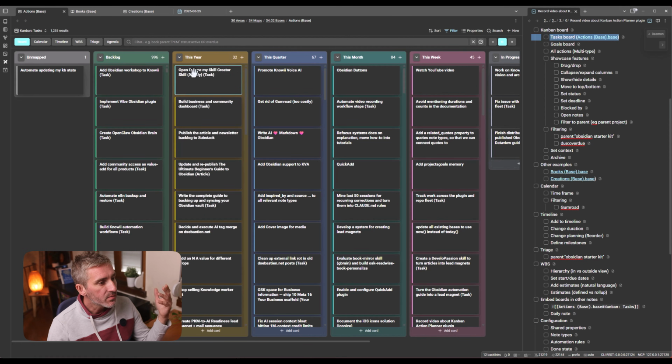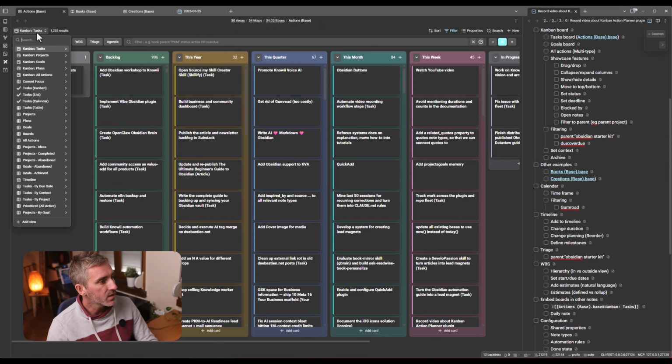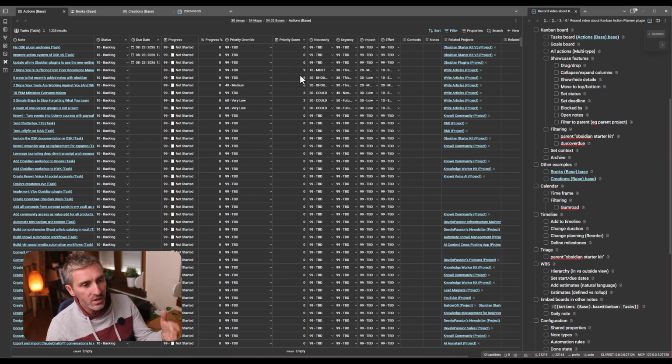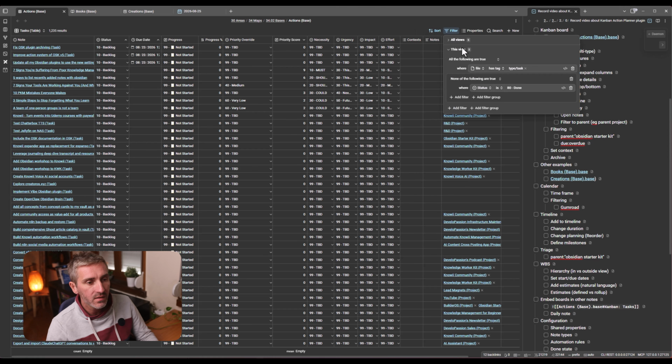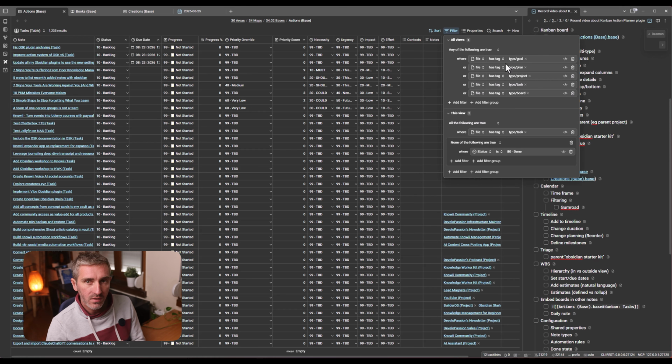So this is the main view of the plugin. It's the board, it's a Kanban board. Just so that you can understand, this is an Obsidian base. So the actions base in my Obsidian Vault is an Obsidian base that contains different views. And for instance, I have this tasks view, which is a normal Obsidian base view where you can see the columns, which correspond to different properties on all of those notes. And why do I see those notes? Because here I have filters, and this is just knowledge about Obsidian bases, the filters are how you select within the base what notes you want to see.